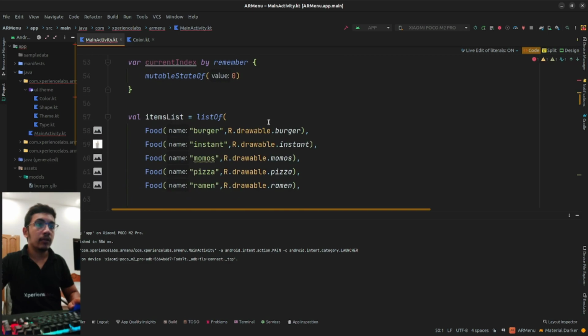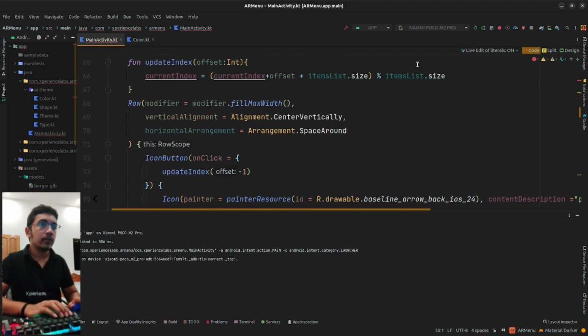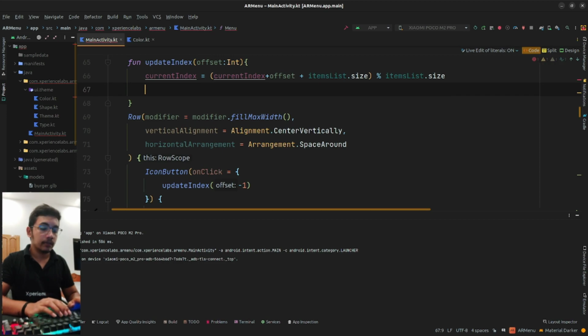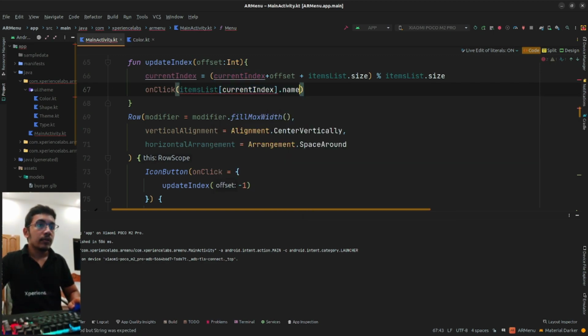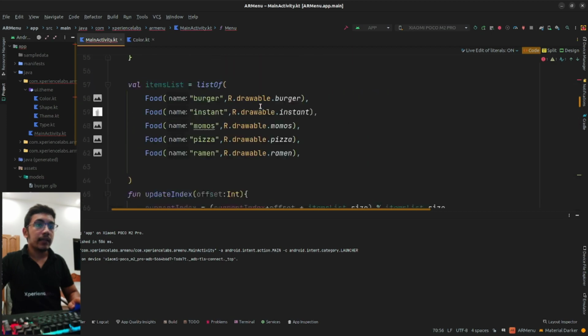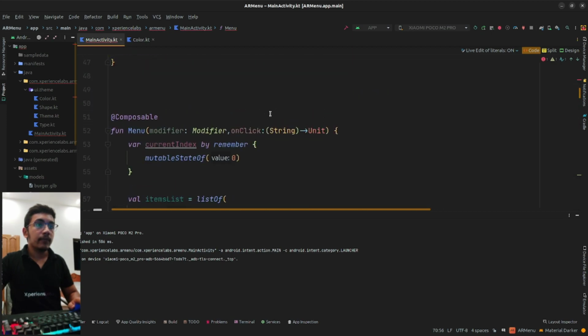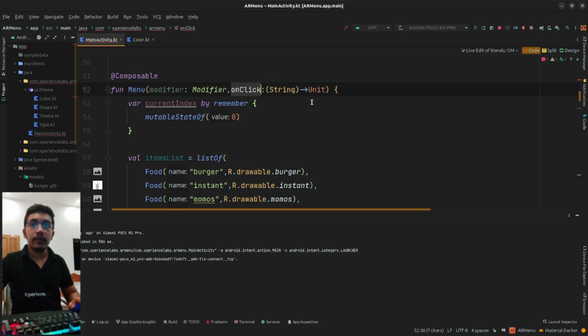And where we will call it, on click, and here what we call is current index. Okay, sorry. Items list current index dot name. So we are getting the current model name when clicking on click, and I think we also have to call it here.